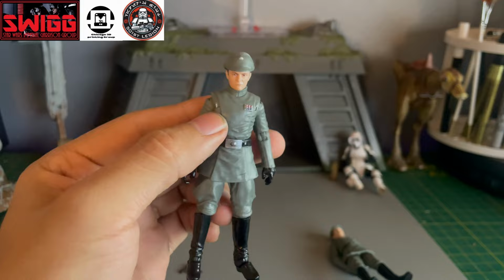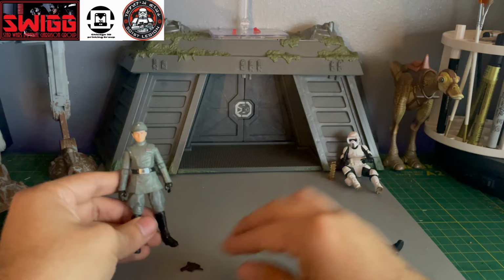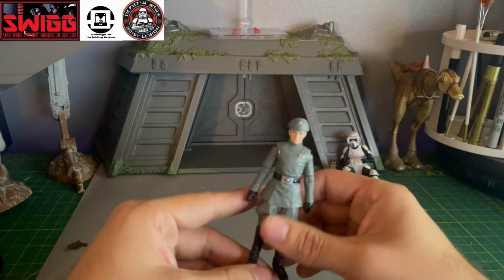For his rank badge, it looks the same as Piett. Same colored outfits, obviously, same blaster. Yeah, it looks great. Let me pose him up.